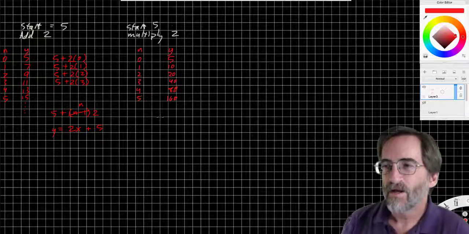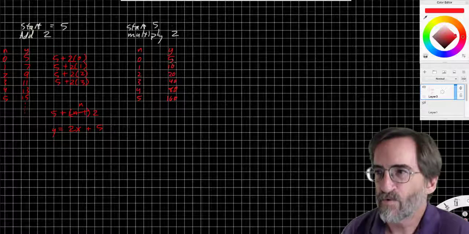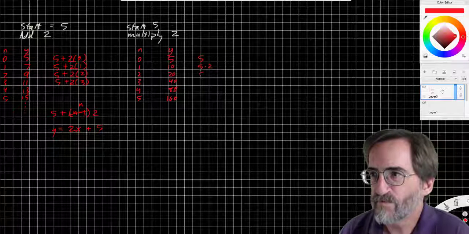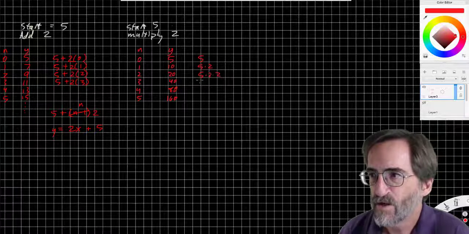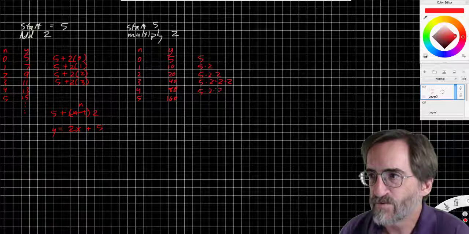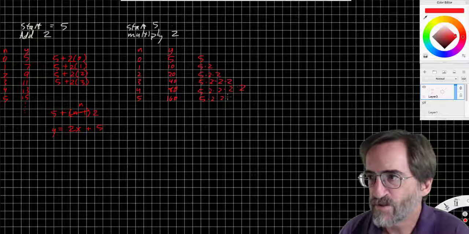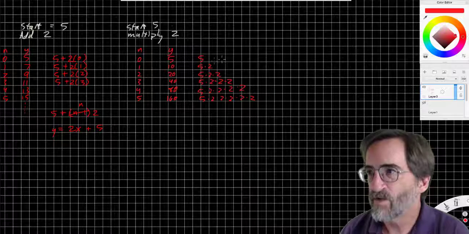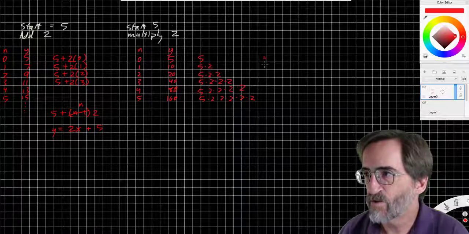Okay? And so let's kind of generate what this is doing. This is 5, right? And this is 5 times 2. And this is 5 times 2 times 2. And this is 5 times 2 times 2 times 2, because each one is 2 times the previous one. 5 times 2 times 2 times 2 times 2. And 5 times 2 times 2 times 2 times 2 times 2. The pattern becomes more evident when I expand this or reduce this using exponents.